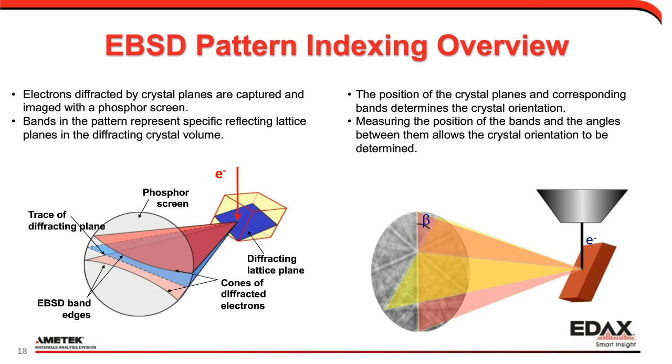And so the pattern that we see is the overlay of the projection of multiple planes diffracting, along with a scattering intensity background. I don't actually talk much about it in this part of the talk, but of course, remember we are doing a background correction to enhance the diffraction signal to allow band detection. So when we look at this, we want to be able to find the position of these bands and measure the angles between them. Once we know that, we know where the angles are located geometrically, which tells us the crystallographic orientation.